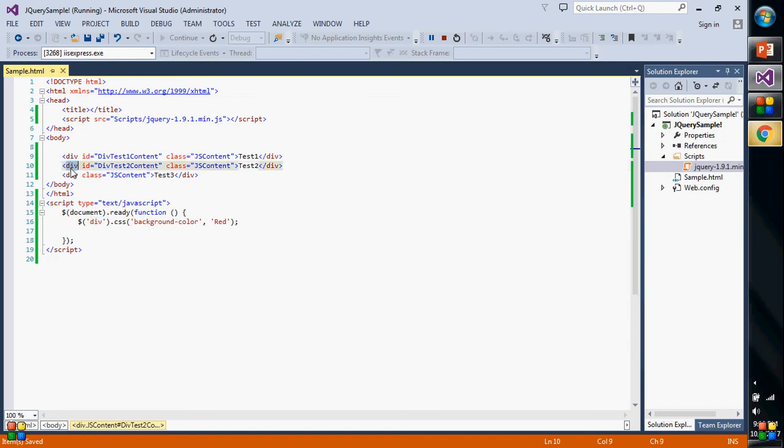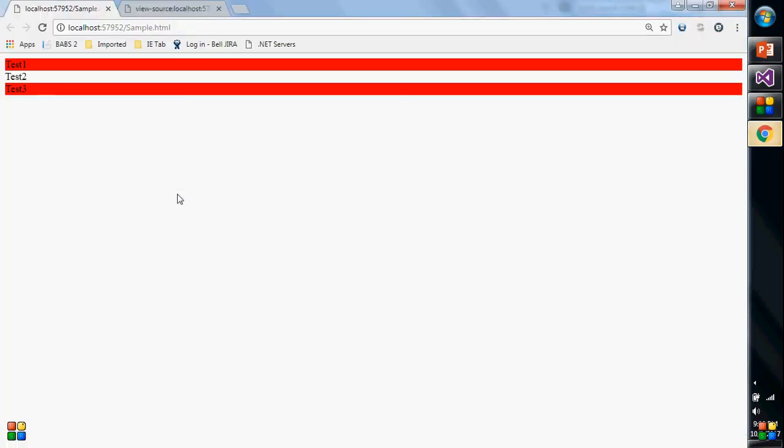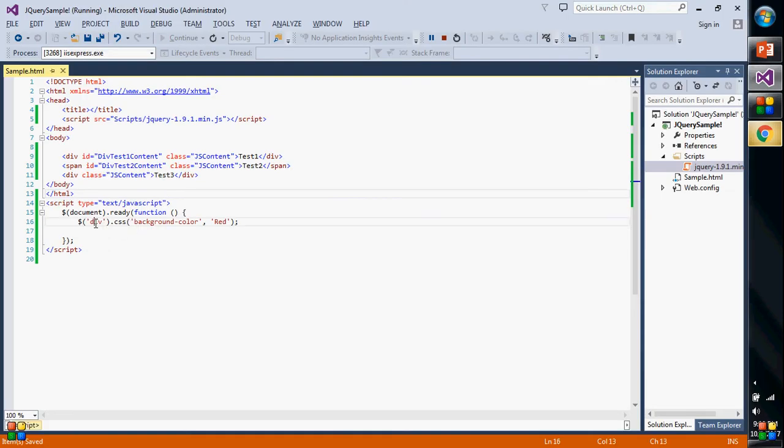For example, I am changing this content from div to span. Now you will get some idea. The second one is not affected because I am using the element selector, so it checks for the particular div elements. The first is a div element, the second is not a div element, so it is not affected here. Okay, so if we go with the element selector, there is no need to mention the hash or dot or any other operator. You just have to mention the element name, that is enough. Okay.